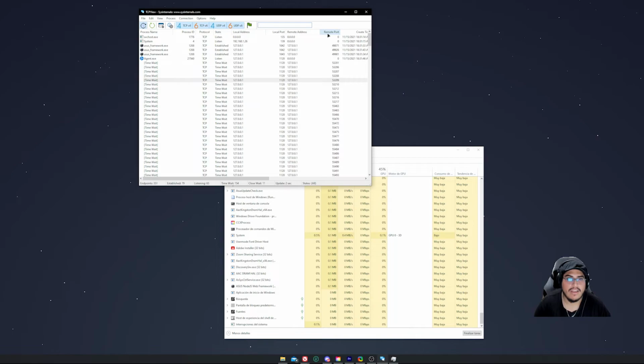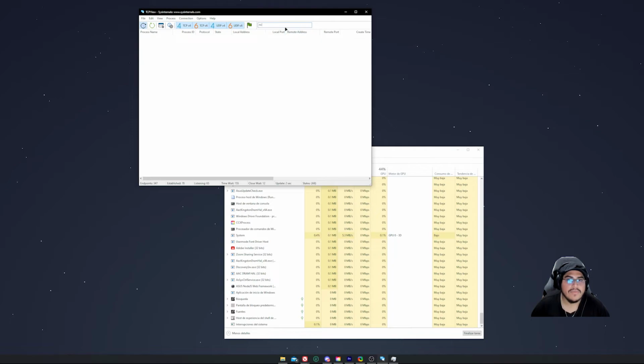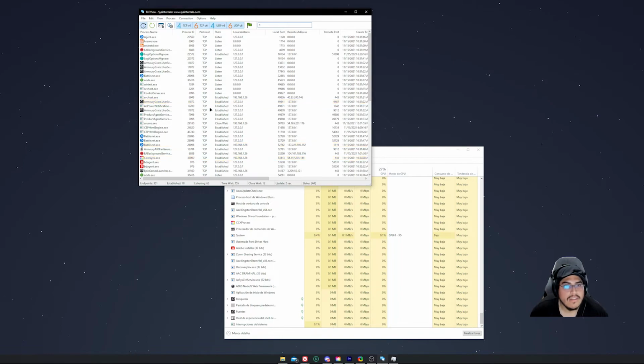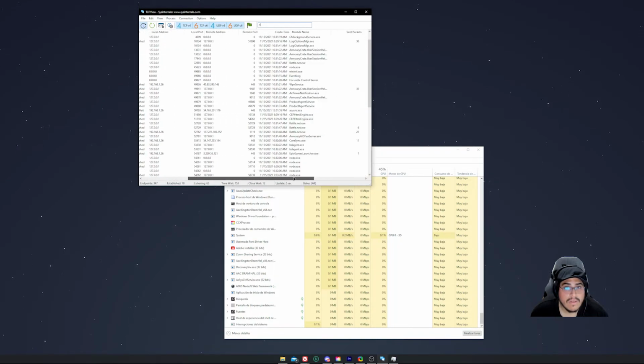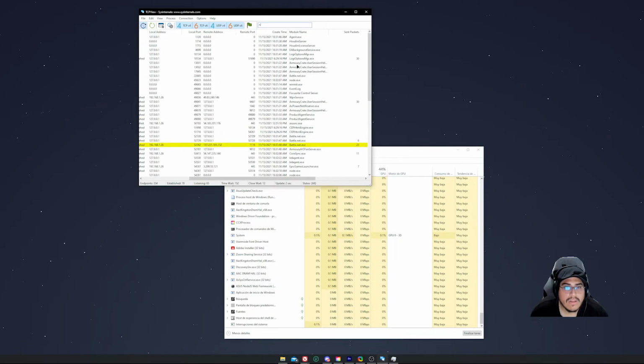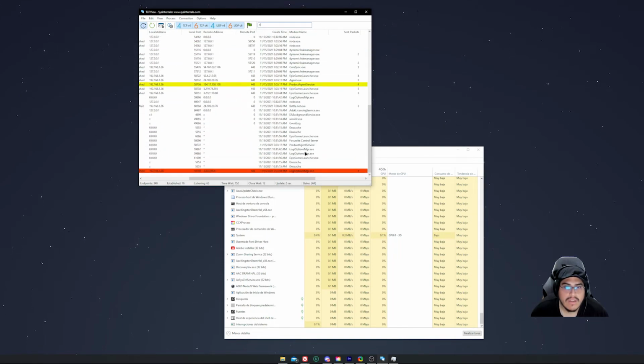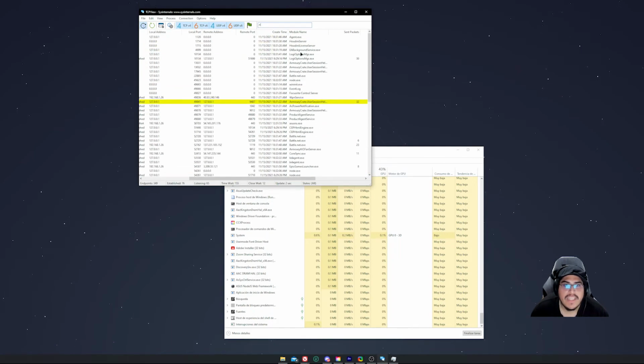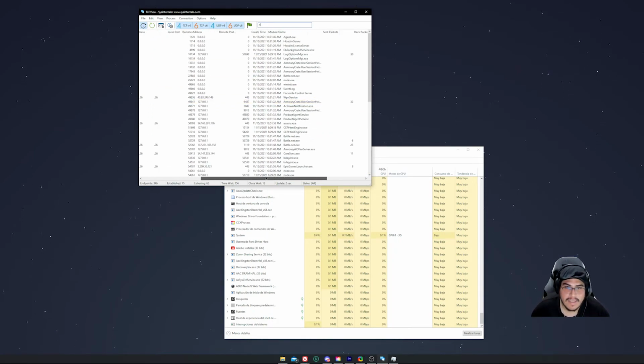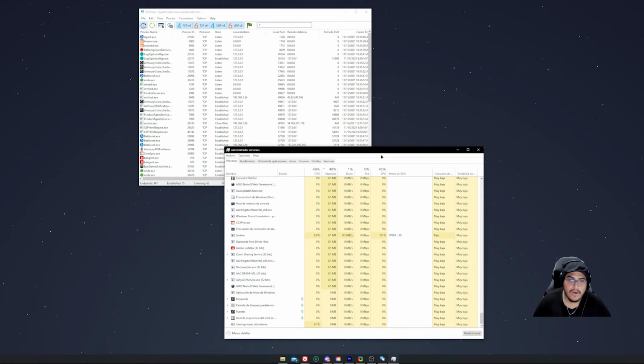I'm going to start with TCP Viewer typing NV. Nothing appears. Maybe it's under another name. I'm going to put N only. Maybe it appears like that. Windows Control Server. I don't see anything right now. It's like Nvidia is gone from my computer. But we have the processes and we have the drivers. That's why I have opened this.